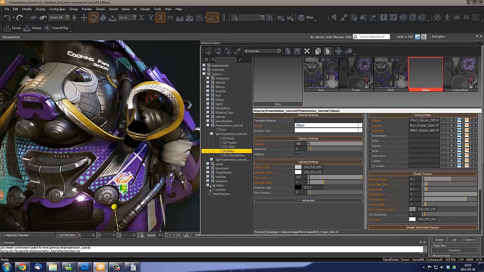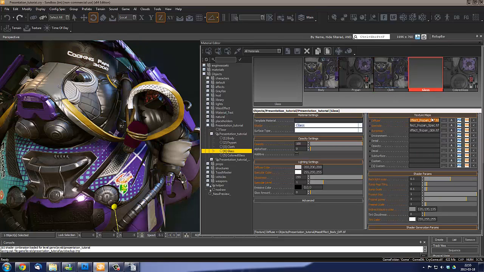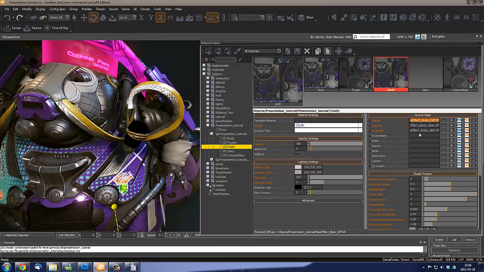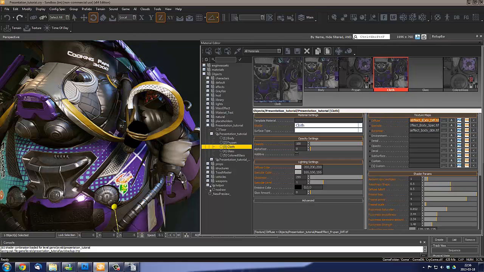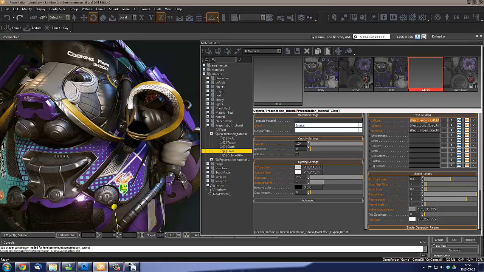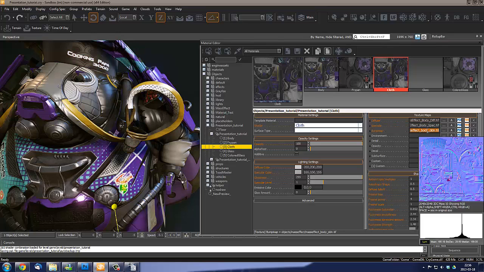I don't know. Oh, I think I'm using the wrong maps for this. I think it's not the fry pan. I think it's the body that's using the... I forgot to press enter to validate it. Right, it's a little bit better.